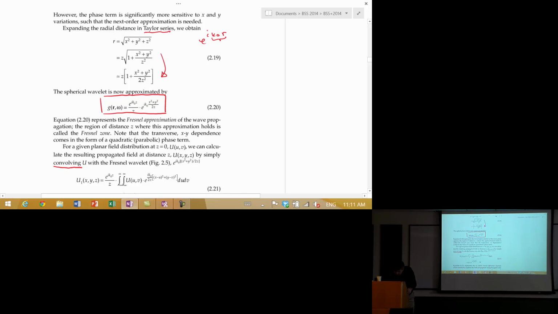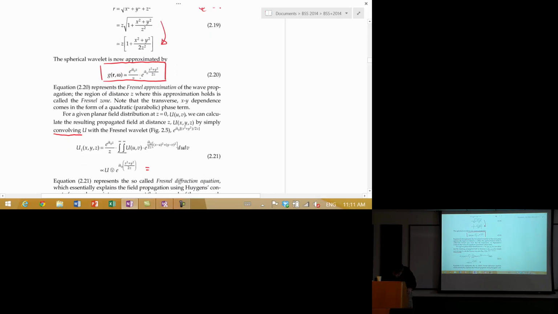So when I put this in the exponent, what do I get? So remember, we changed the r into z. So I have e to the ik not z. So this is the first term. And then the interesting term is this. I told you if we were to do the crude approximation, we'd be left with only that. There would be no x and y. That would be terrible. You could never calculate an image or anything like that. But we kept that. So we have e to the ik not times x squared plus y squared over 2z.